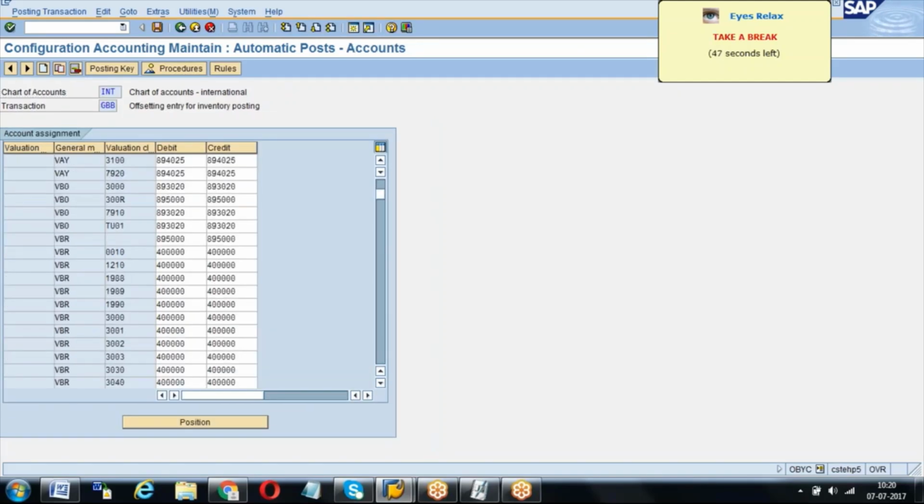Okay, like that. Initially we know what processes are available, and finance also will discuss the same thing. Then they will provide the GL accounts for that, and then we need to do the configuration, VBR, VNG, whatever ZOB, everything as per the requirement. If you miss any configuration, then when you do the stock posting, the system will throw a message, GBB, VNG not possible. That kind of error message will come.